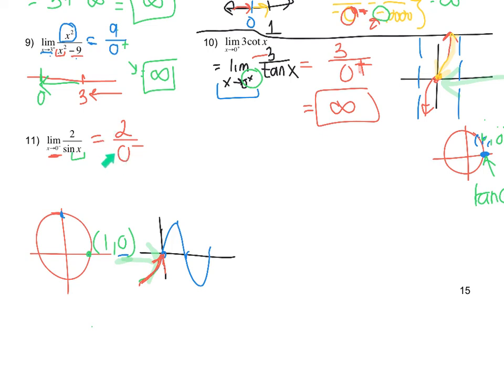So the negative number aspect means our answer is going to be negative because it's 2 divided by a negative value, but it's an infinitely small negative value. So think like 2 divided by 0.0000 whatever. That's going to result in a very large negative. So the answer for that is negative infinity.